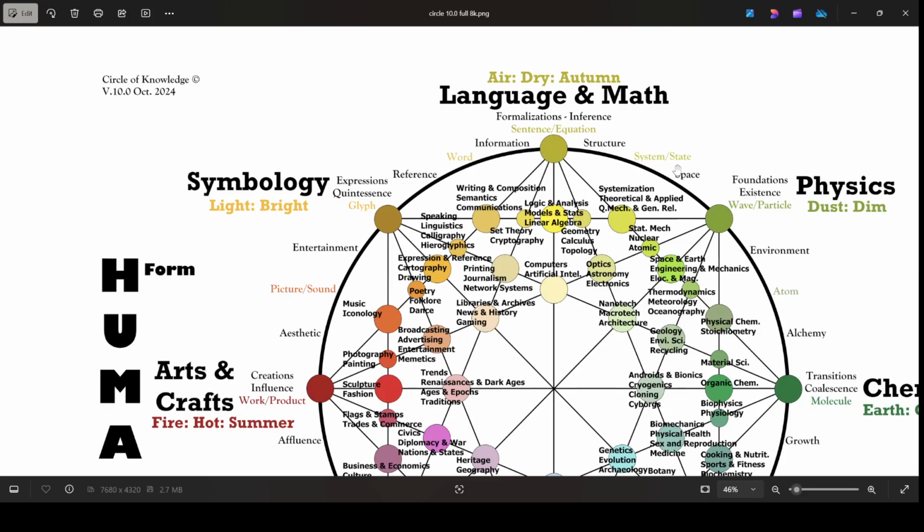The heart of your system is what state that system is in. And this ties into state-based physics. And what is the branch? We'll get into these other words eventually, probably in the next video, like structure and space. Why are they there? And the heart of a systemization is the system or the state. That's the core of what you're talking about in that system.